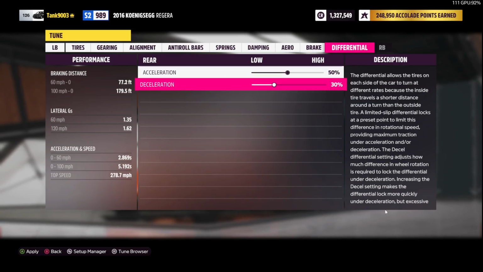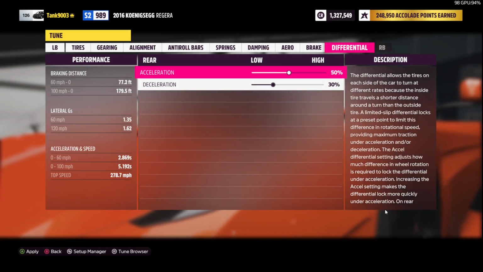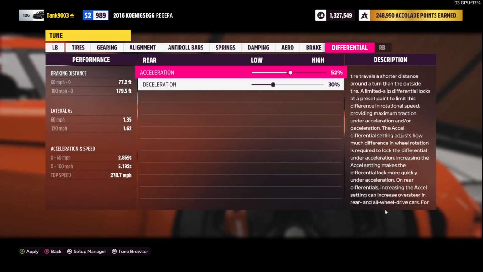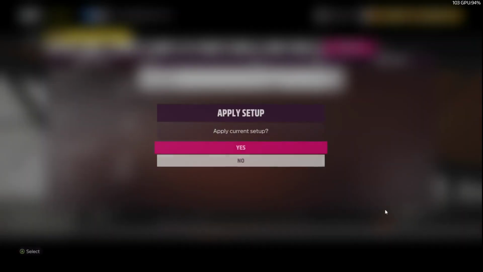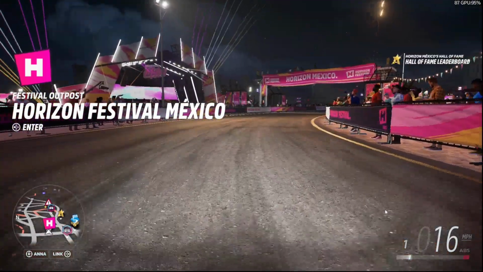So differential, I've been experimenting with keeping the acceleration on the lower side so it doesn't lock up as much. I might actually experiment with doing it at 90% and keeping the deceleration at 30, just to see what happens. So I'm going to do that. Alright, and this is what the interior looks like with the wheel.